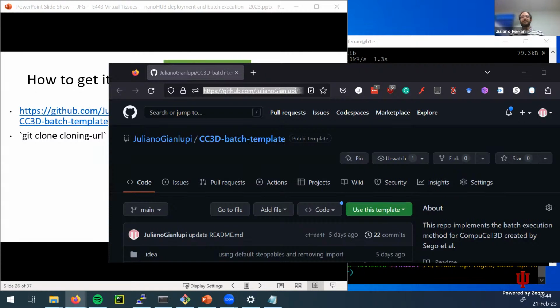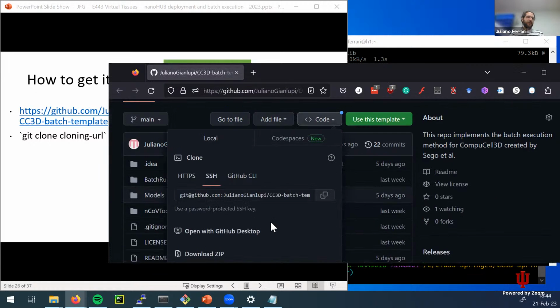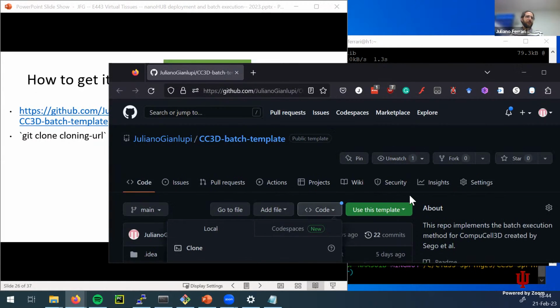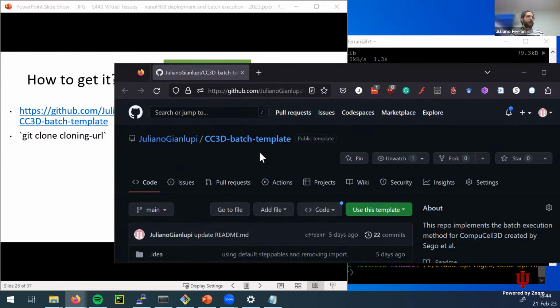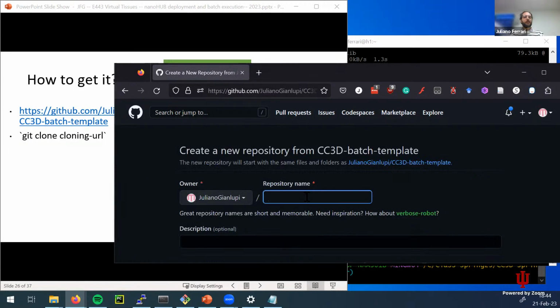And once again, in this case, you don't need to use this template. I guess you could clone it directly and copy files over, but both methods should work. So use this template, create a new repository, and I'm going to call it Spring 23.